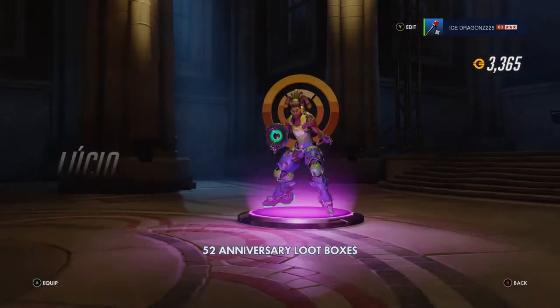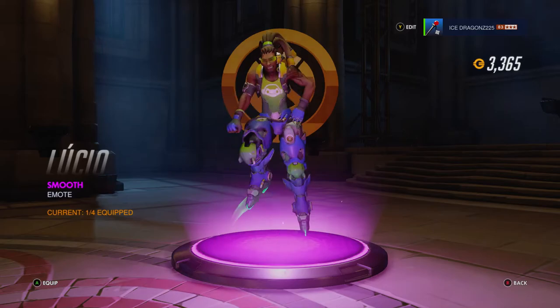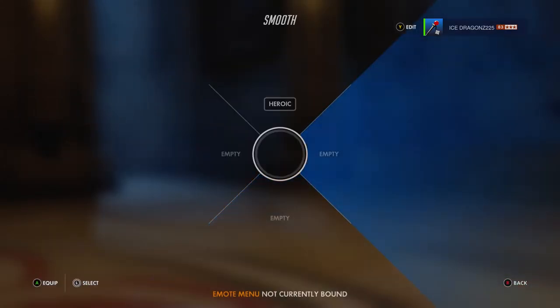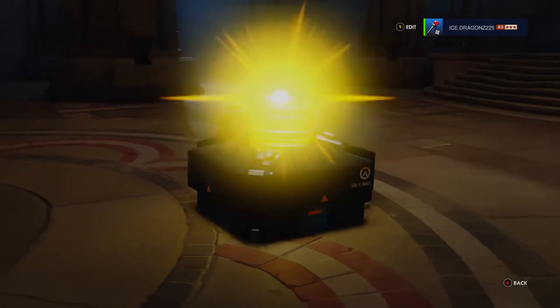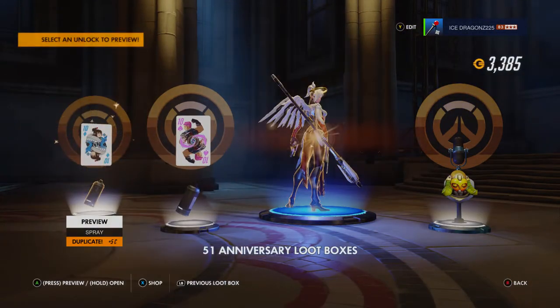Is that a dance move? Give me a dance move. Okay, there we go. Look at these loot boxes go. That's what I'm talking about. How do you dance like that? Don't you want to dance like Lucio? God, I want to dance like Lucio. I always want to be a dancer, but I'm not good at it, so you guys can laugh at me if ever you see me dance.